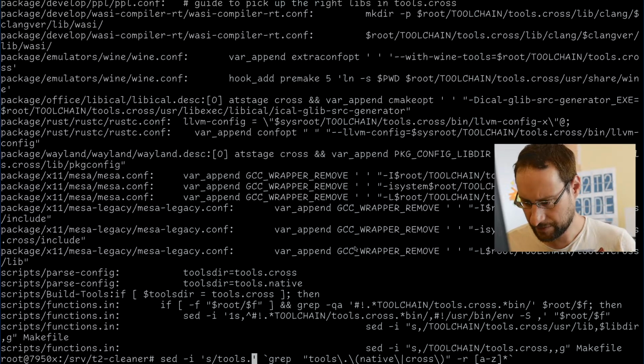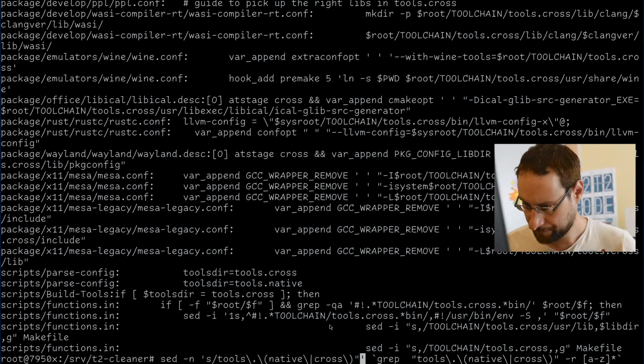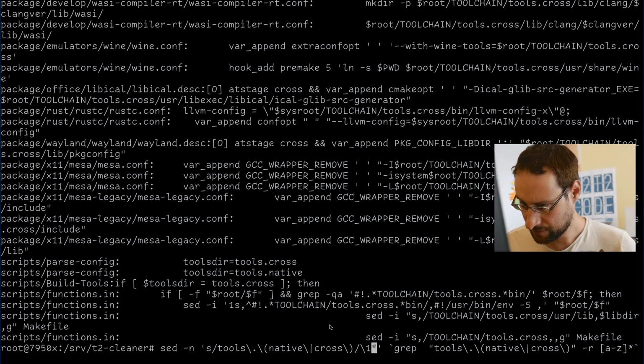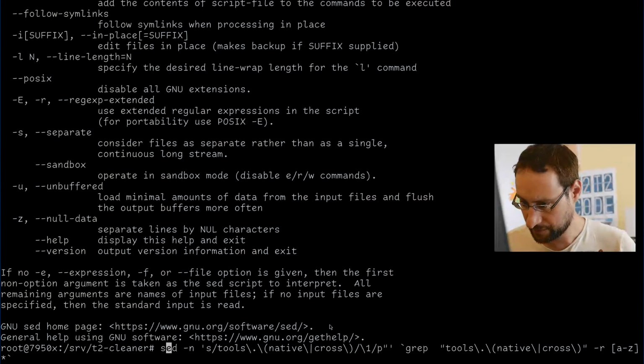Okay, theoretically, let's maybe pre-test that. So do we need the same escapes here? Maybe we do. Actually we can capture that, first capture and print. Okay, that didn't work very well.